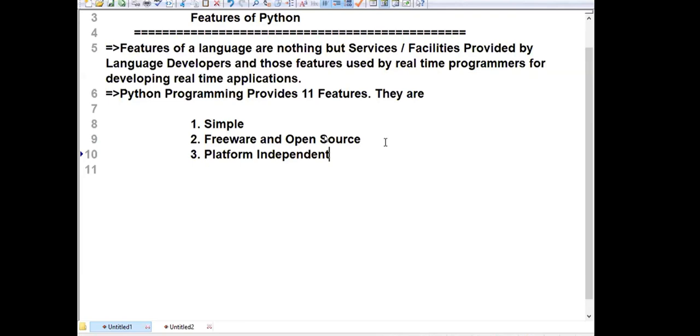So coming to platform independent, how do you justify Python is a platform independent language? How do you justify it? For justification I need practical knowledge. Sir, write a code and show me how Python is platform independent. You have to convince, your heart has to say, yes sir, it is showing correct. I don't want to say like everybody, platform means operating system, independent means it is running on every operating system, hence it is known as platform independent.